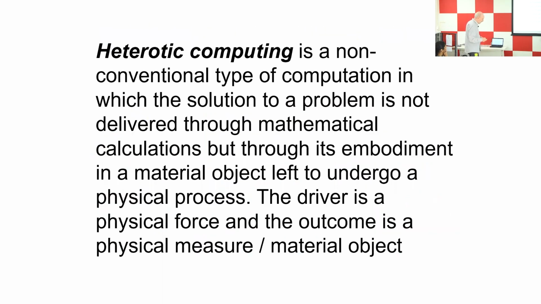Okay. So this idea of solving a complex problem through physical means is called heterotic computation. You are used to computation with computers, which are based on Turing's principles and other principles. This is a different type of computation. In this computation you embody the problem in a material object, and then you let it undergo fluctuations, and then you apply some type of physical force, and the outcome is a physical measure.